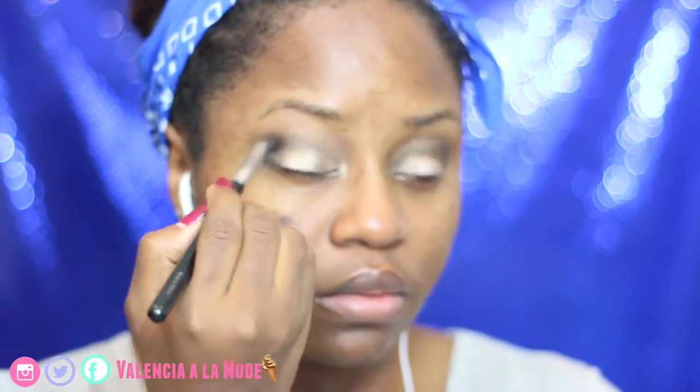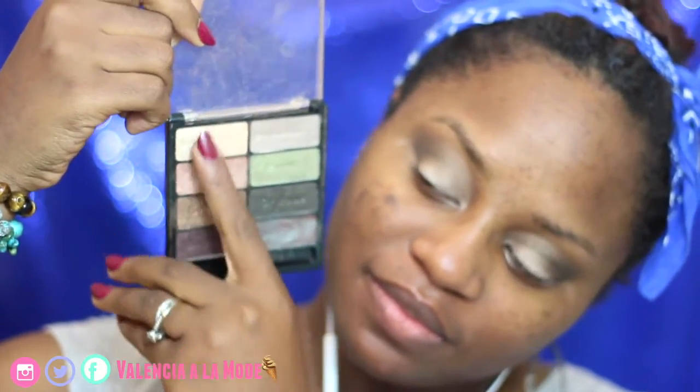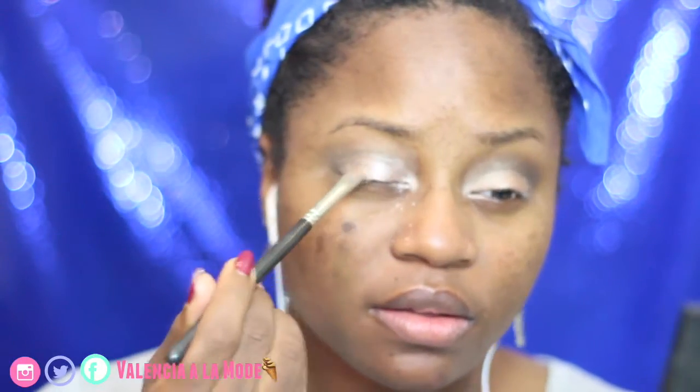After that I'm going to be using a smoky blending brush just to make sure there's a little more definition, and then I'm going to be using the lightest two shades on the lids. They don't really need to be too intense because I'm going to be going over that with MIX:S roll-on shimmer in salmon. I'm wetting my brush with some Fix+ and activating it just so it's a little bit more sparkly.